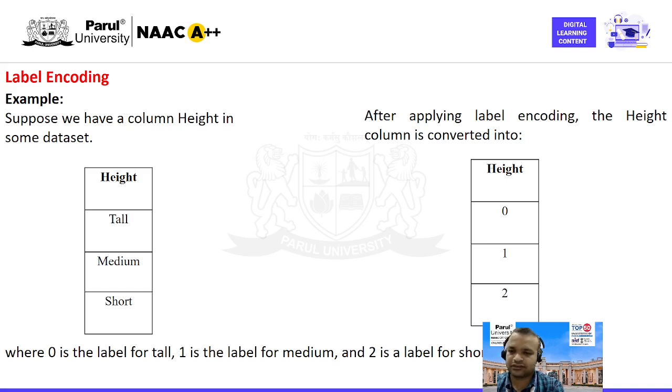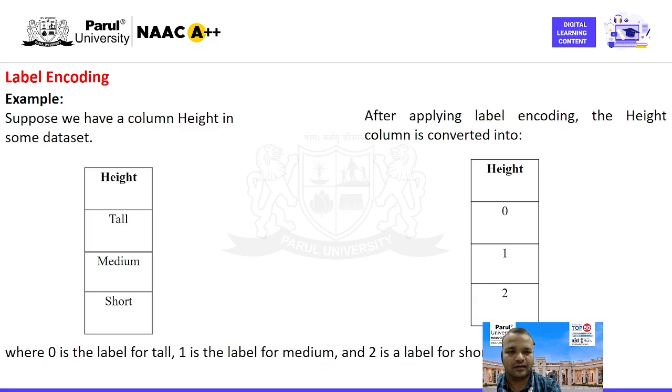All of these are words, a combination of letters: tall, T-A-L-L. Tall is a word. Medium, M-E-D-I-U-M, this is a combination of letters. Short, S-H-O-R-T. The machine cannot read this.